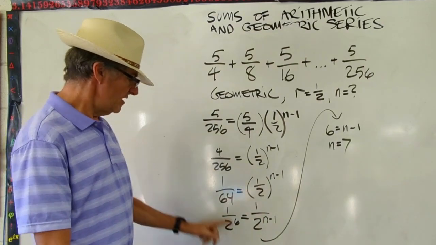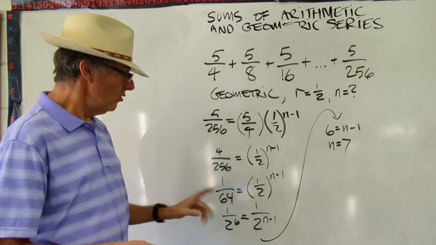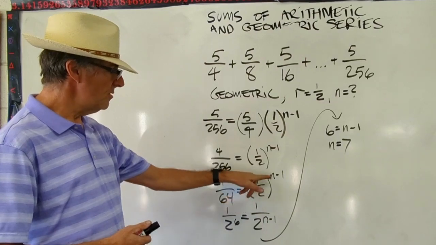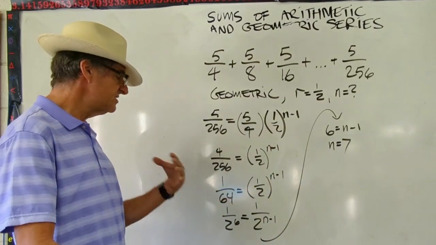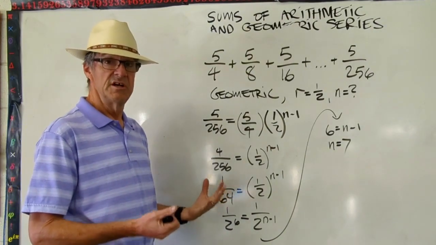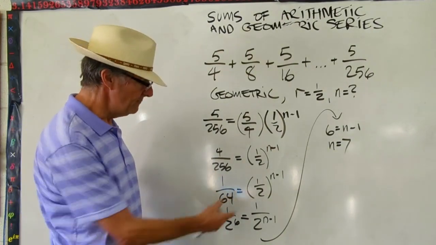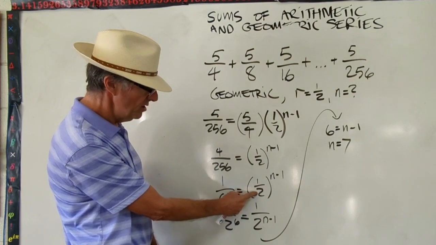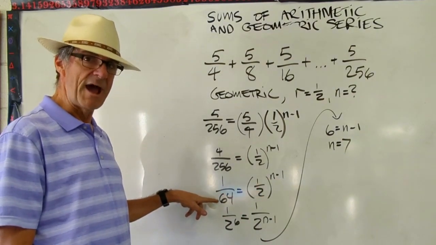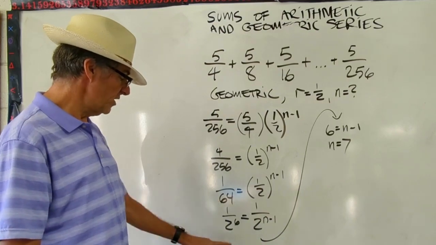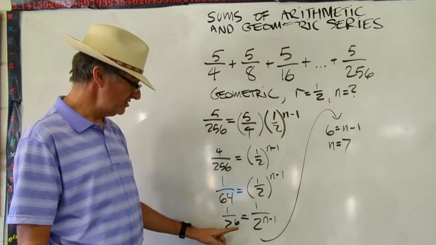Bring that down. Now here's the thing. When I have a number to a power that I can't just take the root of because I have a variable in there, I just need to set the other side of the equation so that the base is the same. So I have a base of 2 to some power, so I need to write 64 as a power of 2, and I'm happy about that because 64 is just 2 to the 6th. I can just do that.